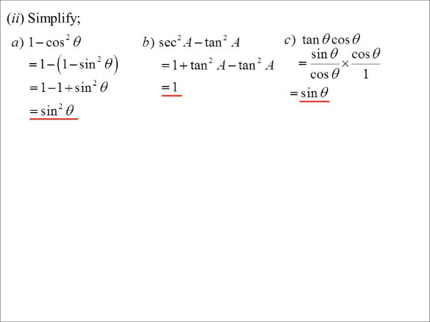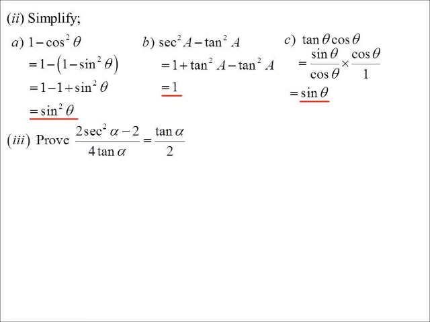So when they now ask me to prove something like this, 2 sec squared alpha minus 2 over 4 tan alpha is tan alpha on 2. The first thing I want to point out is don't skip steps. Because when they've given you the answer, it's very easy to fudge a question because you know what the answer has to be. So whoever's marking a solution will want to know, did they really know what they were doing, or did they just fudge it because they knew what the answer was? So when we do it, we put all our steps in.